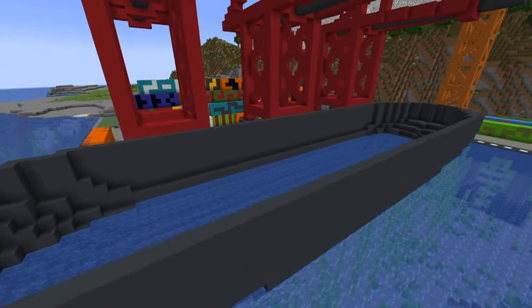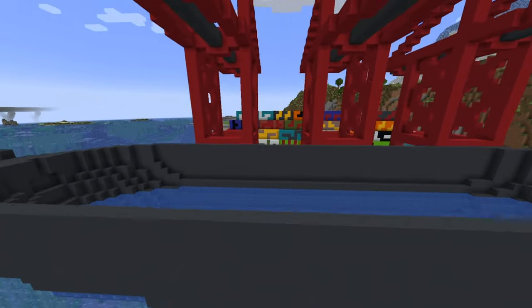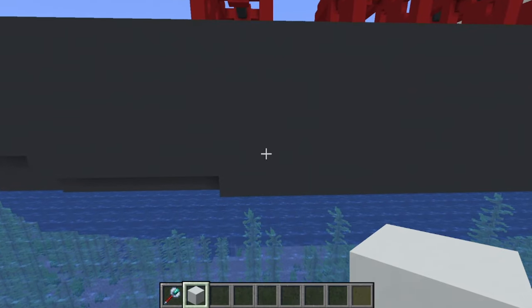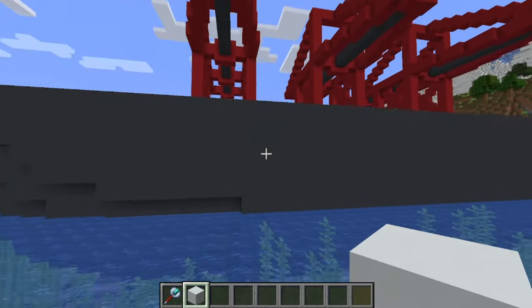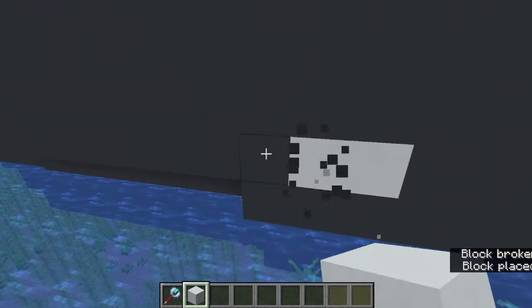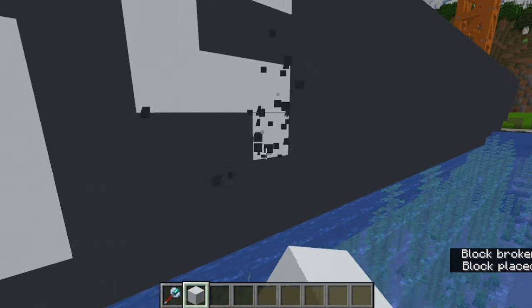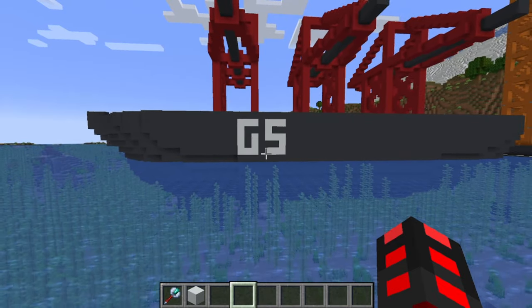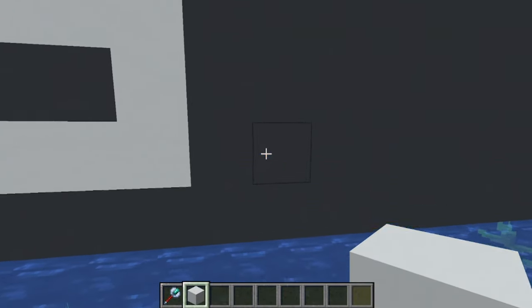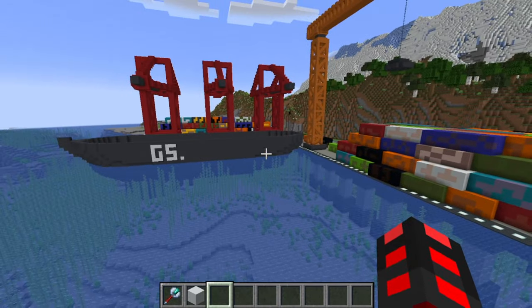Right here you can see I now have the hull of the ship completed — still flooded, but that can be fixed with sponges. Make sure to section off areas to prevent re-flooding using sand. Now what you want to do is put in some text. Considering the size of your hull, I don't like going block by block since it slows things down and cookie-cutter builds are a bit boring — try making your own small changes. What you want to do is make some text; it doesn't have to be anything super cool. I'm just going to put down some random stuff — that might be interpreted as a GS for Gearsaw. Put a dot and then the name of the ship; that really adds some character. Then we can start doing the deck, the crates, interiors, and all that.